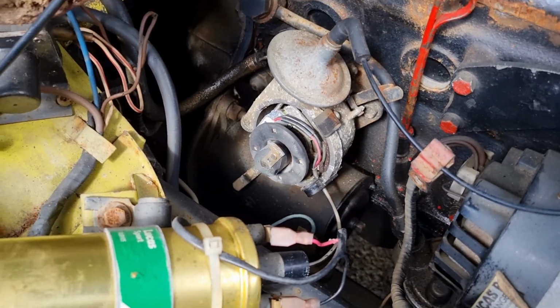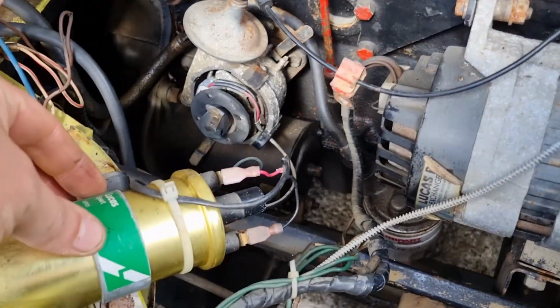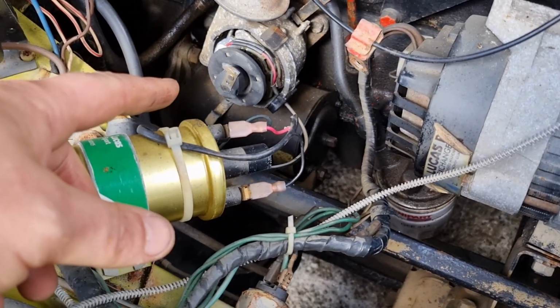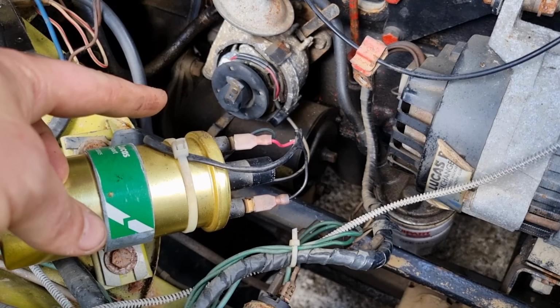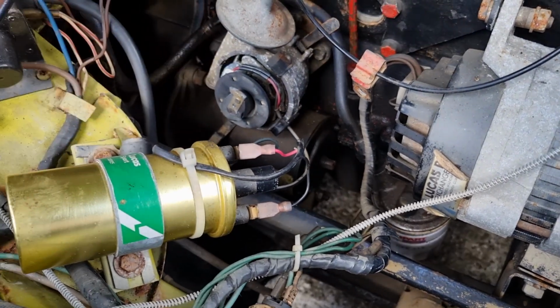Everything we're going to do today is in this area, because obviously we're swapping the starter motor and we're swapping the distributor. So we'll get the coil out of the way next, and then get the distributor out, and then we work our way from the bottom up, so we're not in our own way. If we replace the distributor first, we'd have a pain of a time replacing the starter motor. So starter motor first, then distributor, and work our way up.